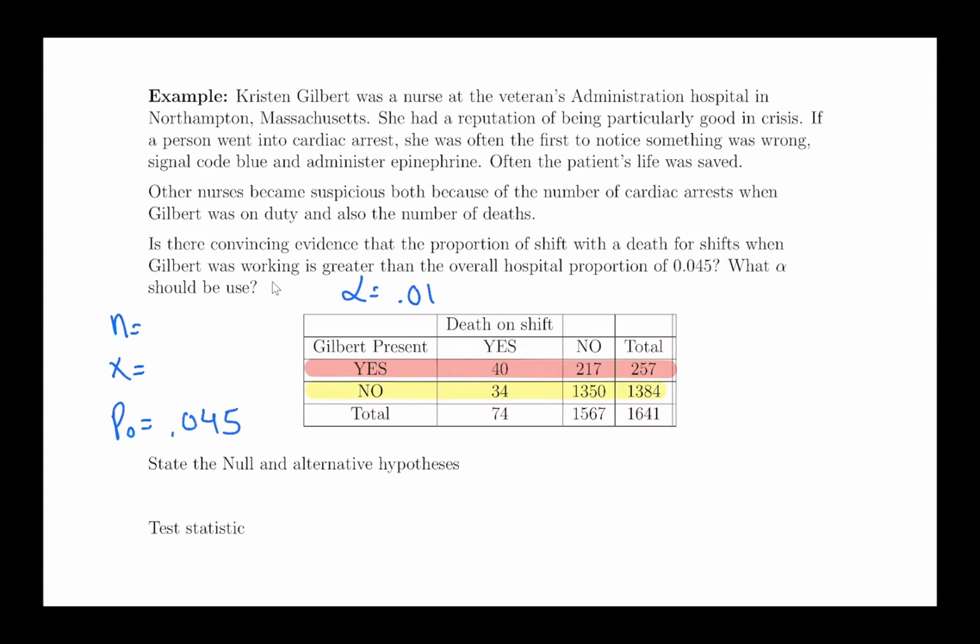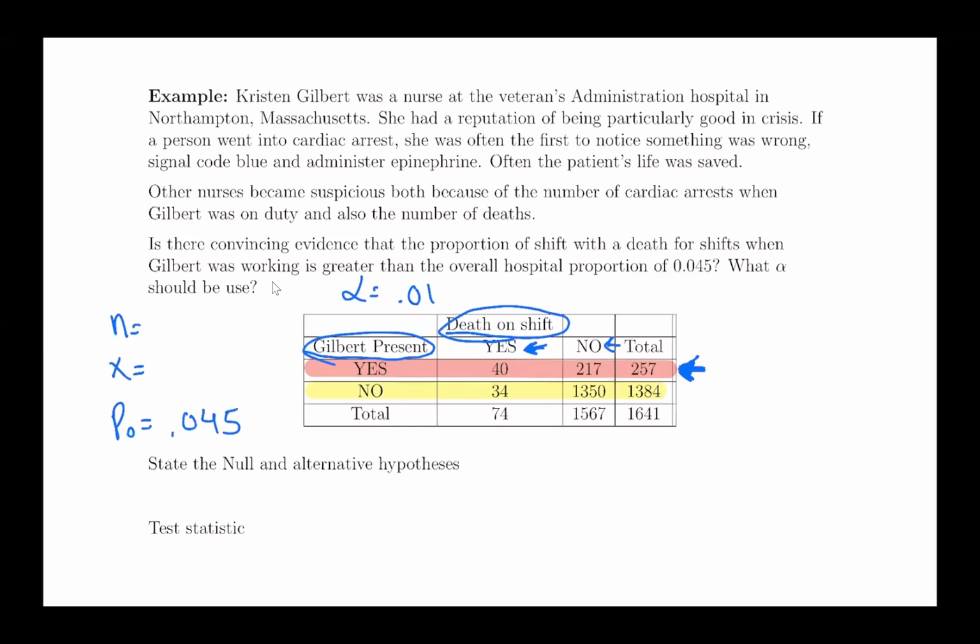So we're going to use the red, or wait, I'm confused now. Well, we wanted to use when Gilbert was present, because this one is how many deaths were in the shift. It's telling us yes, somebody died during the shift, or no, somebody did not die during the shift. So if you look at it, we kind of wanted to use the red one. Oh, okay. So we used the red one.